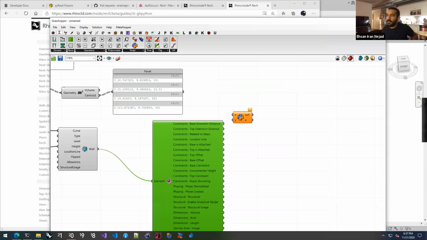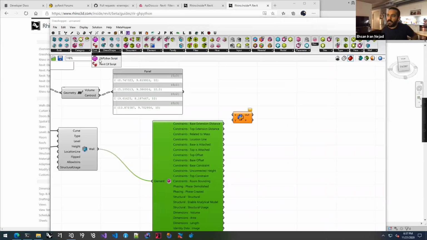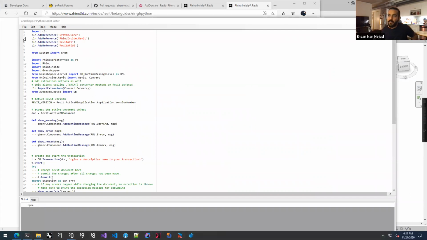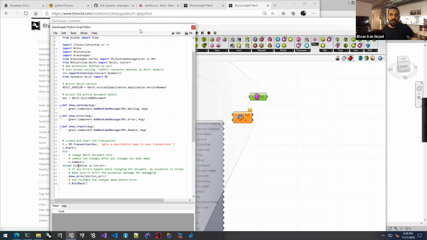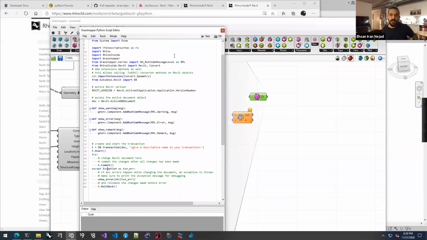And it also gives you a template Python component that is ready for Revit. So like this one, if I throw it in here, it'll give me that Python component. And it already has all the imports that I need for Revit API and everything else from Rhino Inside, and a couple of helpful things and a template transaction and stuff like that. So you can use this to do whatever you want with it. You can customize this and you can use Revit API with Python exactly the way you want it to. So the knowledge that you gain working with Revit API using Python is usable in Rhino Inside Revit, pyRevit, and Dynamo Python components at the same time.